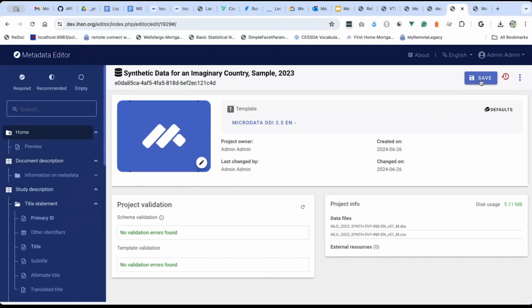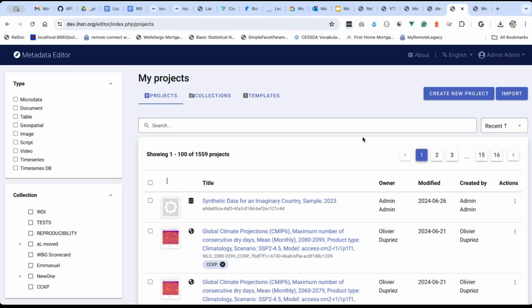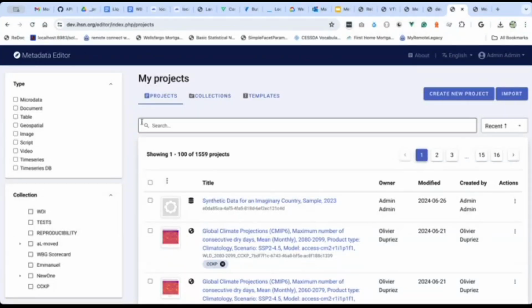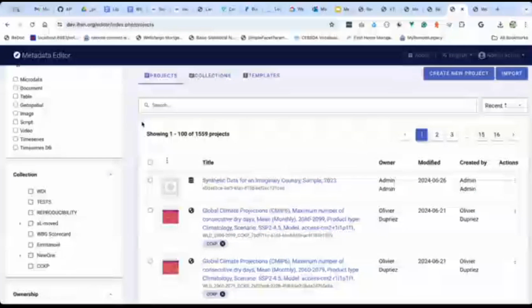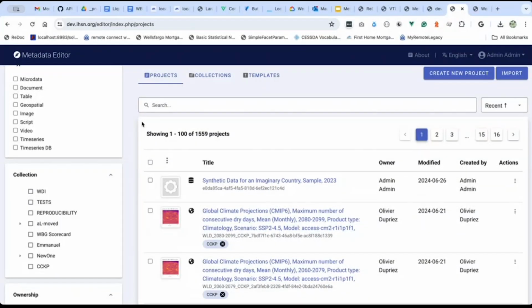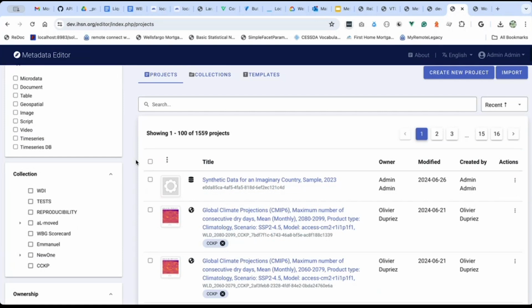Okay, so you need to save the project. There are some other features that are built into this editor now. For example, this is a multi-user editor. You could have one instance for your organization where all the users can just use one instance instead of everyone installing an editor on their own machine. So when you do that, like I said, you only see the projects that you have created or others have shared with you. So for sharing, we have two ways.